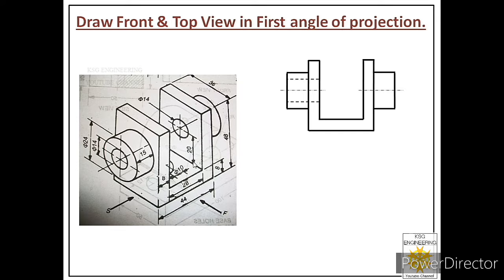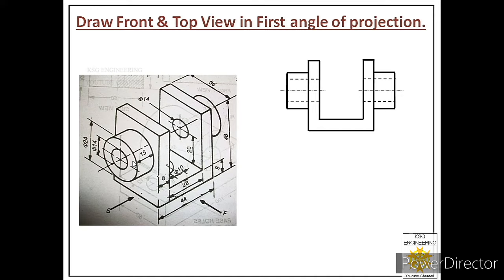Okay, so we know that this object is symmetric. Whatever we have on the left side, same we have on the right side. It means we will repeat this hole in this particular cylinder as well. So from center line, measure 7 mm on both sides of the center line and draw two dash medium lines at that distance. So now we have represented these two holes.